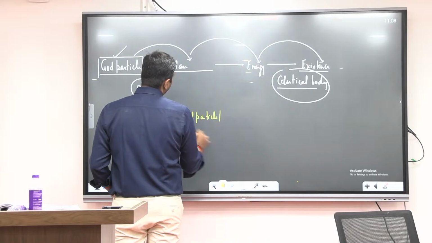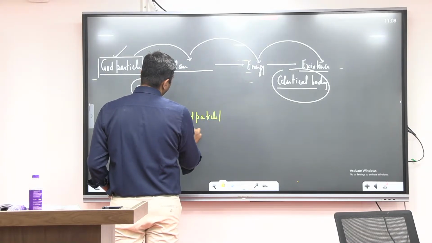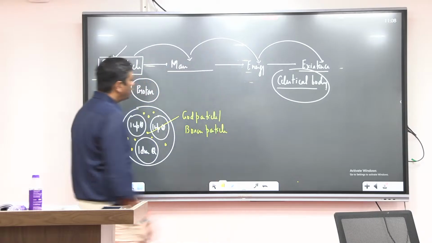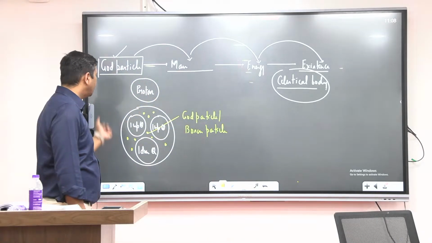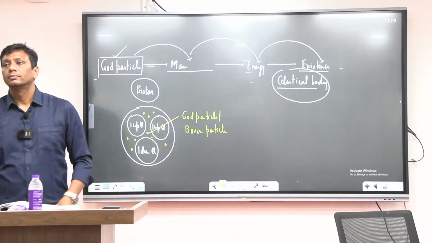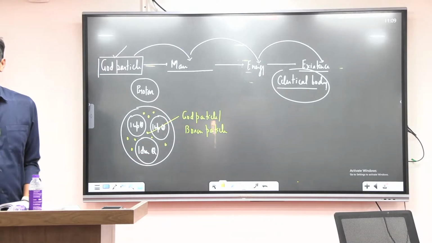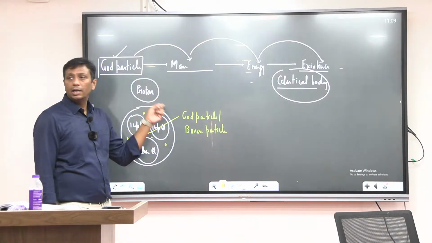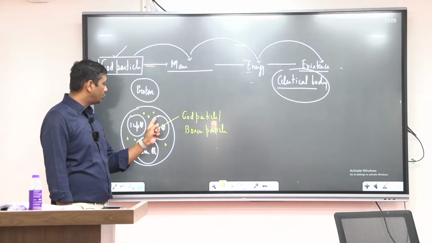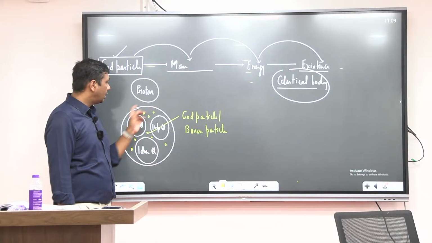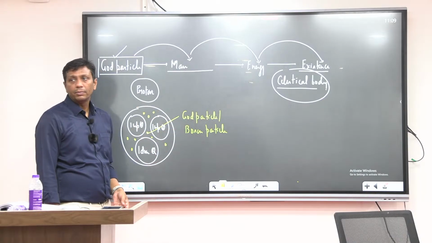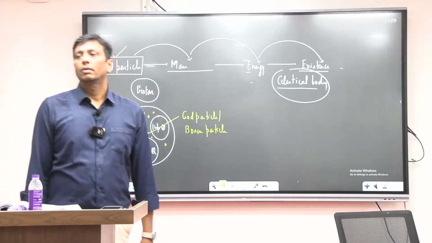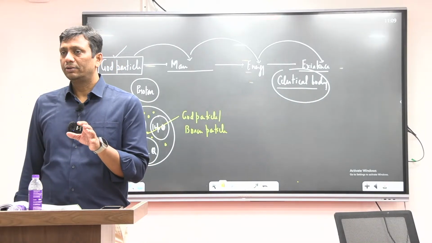And this God particle can also be called a boson particle. Due to the presence of the God particle or boson particle, this entire proton has mass. Did you understand or not? See this picture, guys. In this picture, you can see the entire proton. This proton has 2 up quarks and 1 down quark. And what do you get in between? The presence of the God particle. And due to the presence of the God particle, everyone has mass.